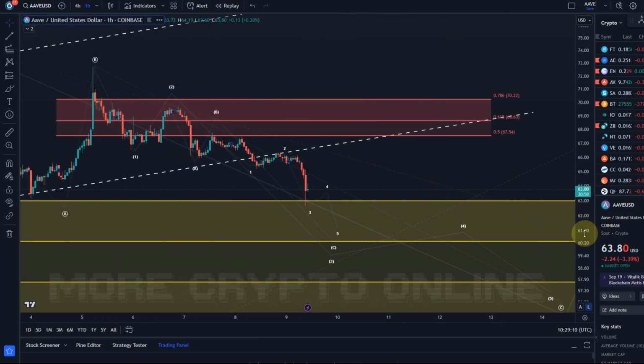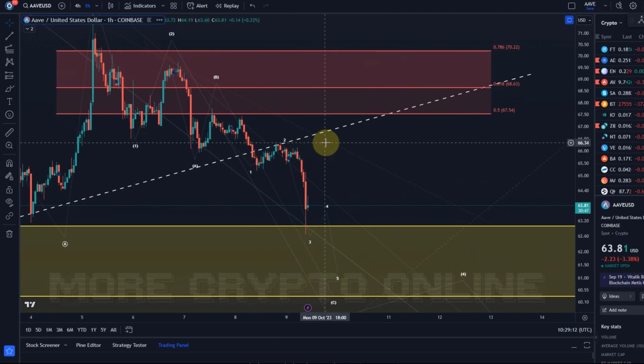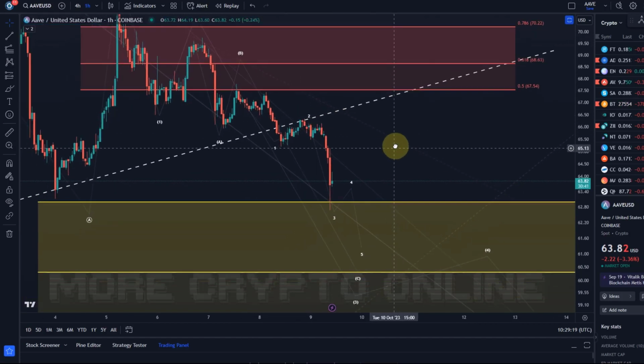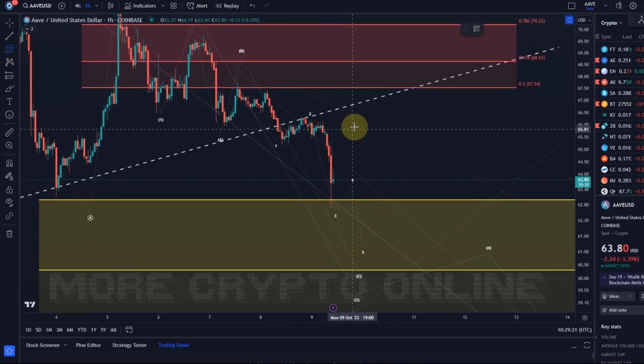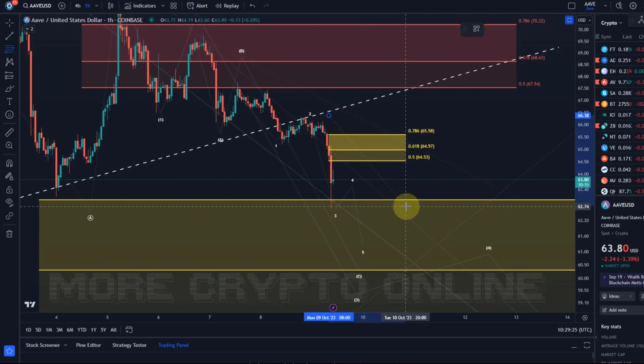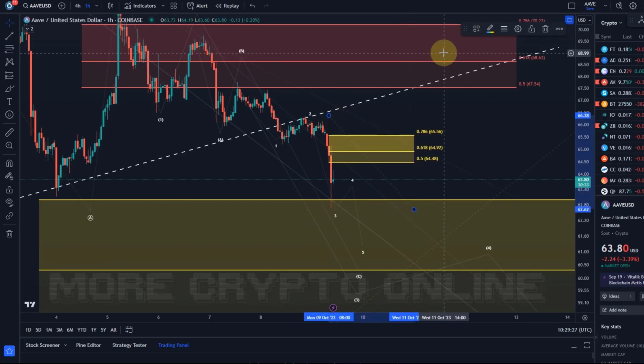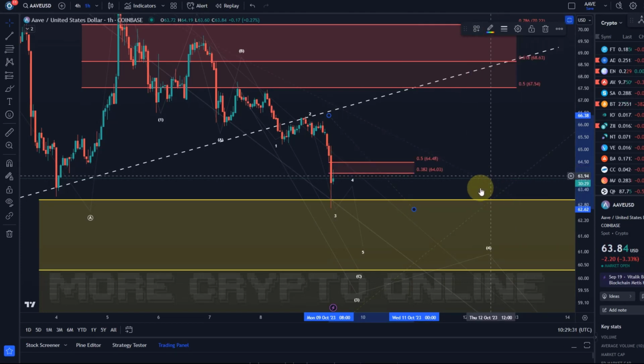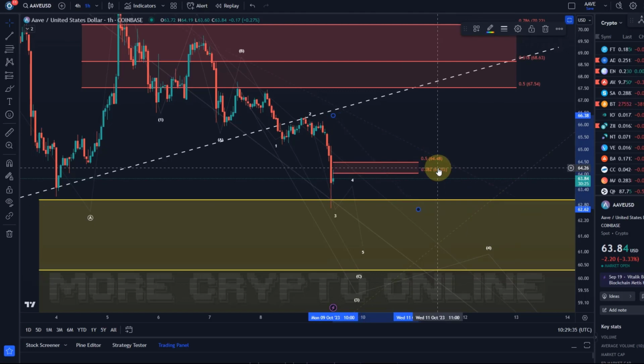Resistance: obviously this wave count, this assumption, is valid as long as the price stays below 66.30, below the wave 2 top there. And if we talk about micro resistance, but this is really just micro resistance, so that is not reliable, it is just a very first level to watch. That is at $64.50.